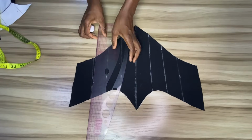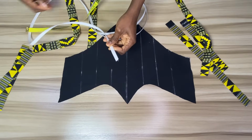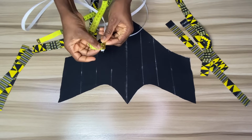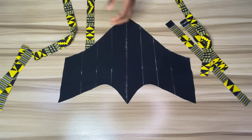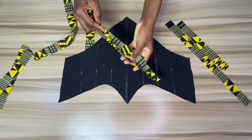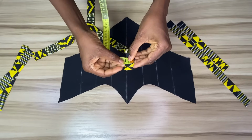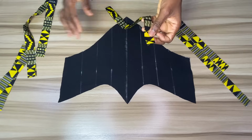So guys, for the boning casing, I'm going to be making use of my Ankara fabric. And this is the boning I would be using. The width of this boning is 1/4 inch. So I usually like to use this tiny boning because I'm on a slim side. It gives it a different fitting compared to when a slim person uses a wider boning. So this is the casing for the boning, and I folded this piece into two, and the width of this piece here is 3/4 inch.